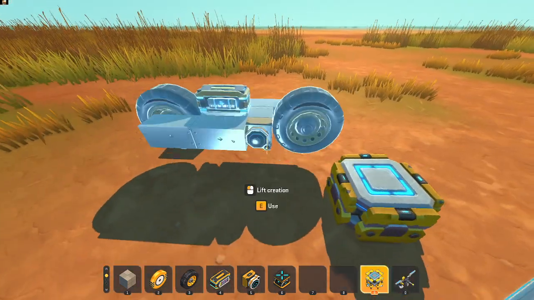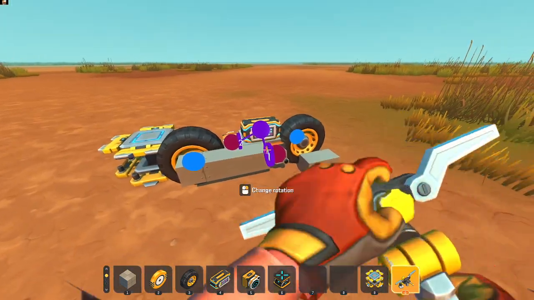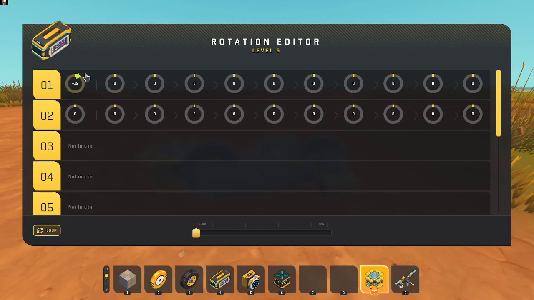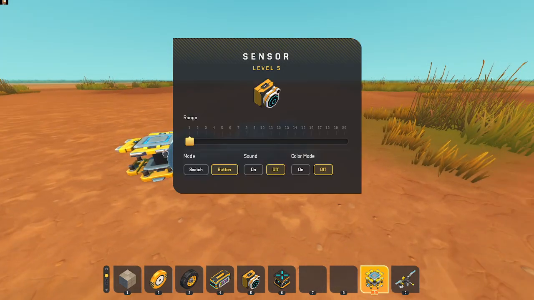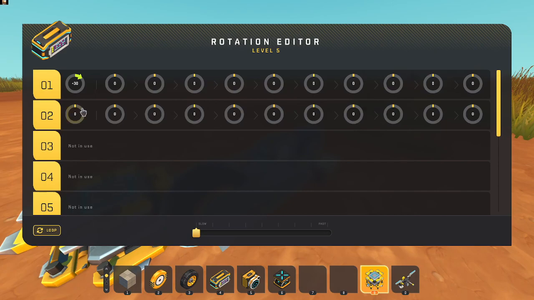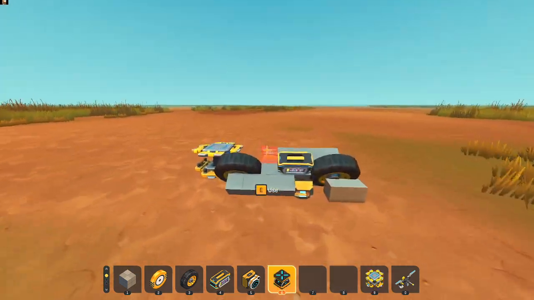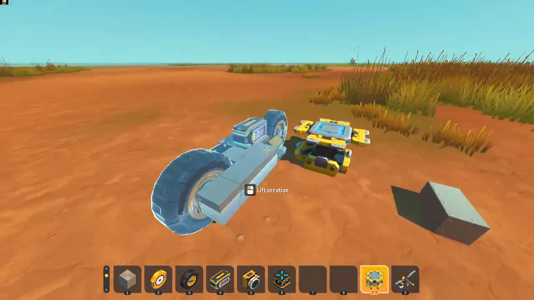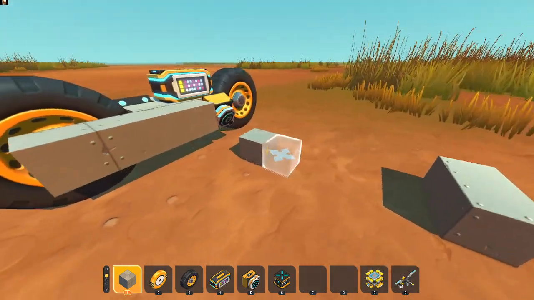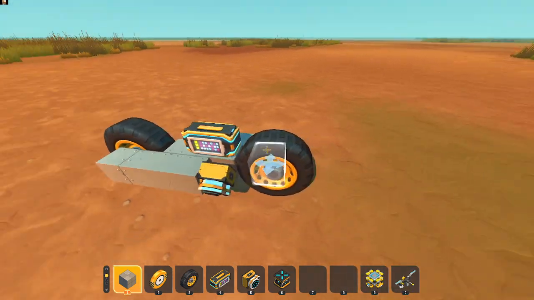So first we're going to take this off the lift, and then we're going to make it so that we can angle them. See, that one activated. So we put it back on there.